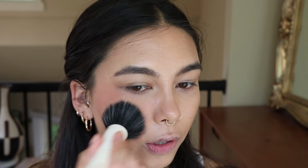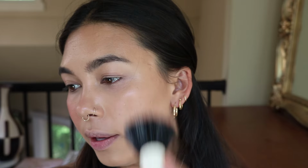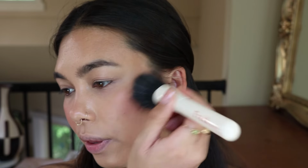Another brush I've been loving to apply this specific blush is the Freck Beauty Stipple brush. It's just this large stipple brush. Phytosurgence also has a brush very similar to this that I think would apply this blush really well too, and I've really been liking both of them, but specifically this one I've been using the most recently because I just got it from them. So that is the blush on this side versus without, and I'll apply this blush on this side with this brush.